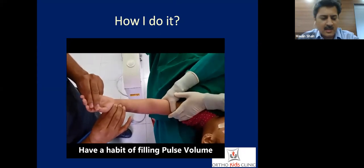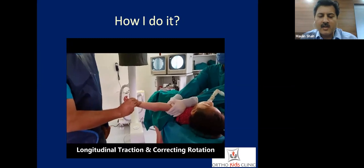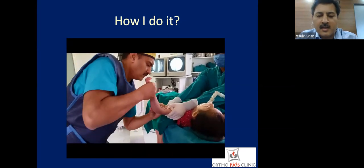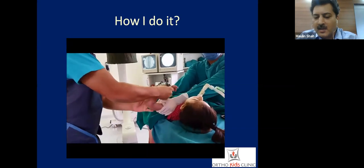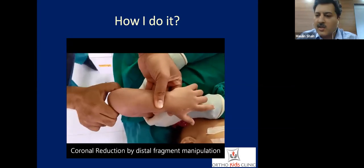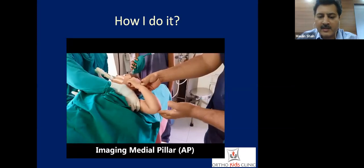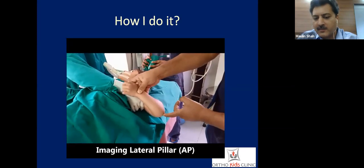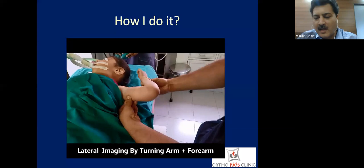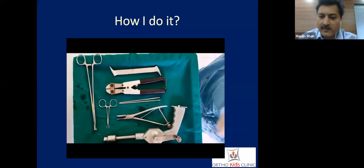So have a habit of checking the pulse volume, and then apply longitudinal traction, and you correct the rotation. Then with traction, you flex the elbow and give gentle pressure from behind on the distal fragment, then make your coronal adjustments depending on where the fracture has moved. A gentle movement will reduce your fracture. Turn the arm internally with the forearm and check the medial and lateral pillars. In stable fractures, I have never seen a problem when I turn the arm and forearm as a single unit. And this is the small inventory you want for fixation.